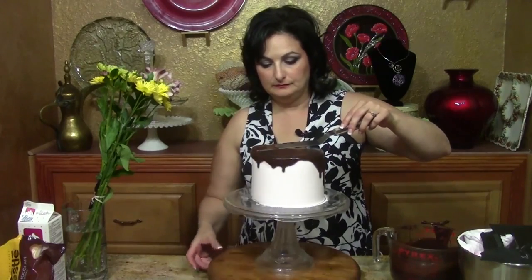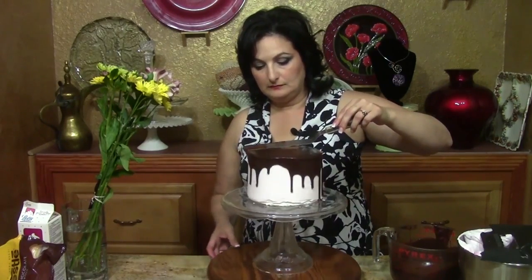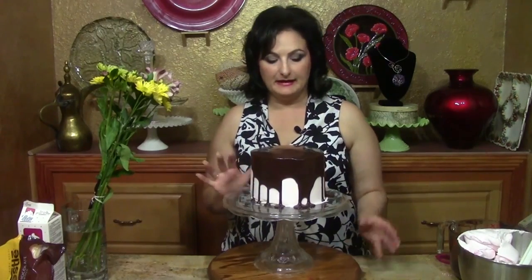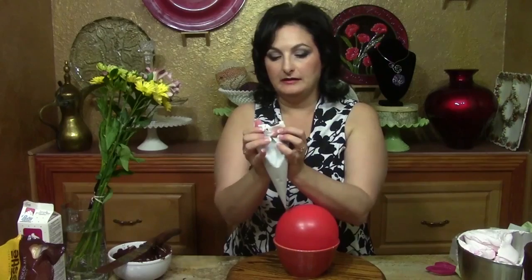Get your spatula flat on the top with very light pressure and turn your turntable, letting the tip of your spatula just push the chocolate lightly over the edges. The more you spin and push over the edge, the longer your drips will be and the more pooling effect you'll have. I decided I got such a nice pretty edge with the pooling that I'm not going to put a bottom border. Just make sure when you block the cake, your bottom edge is very clean so there's no leftover icing on your pedestal — you can't clean it up once the pooling is on there.